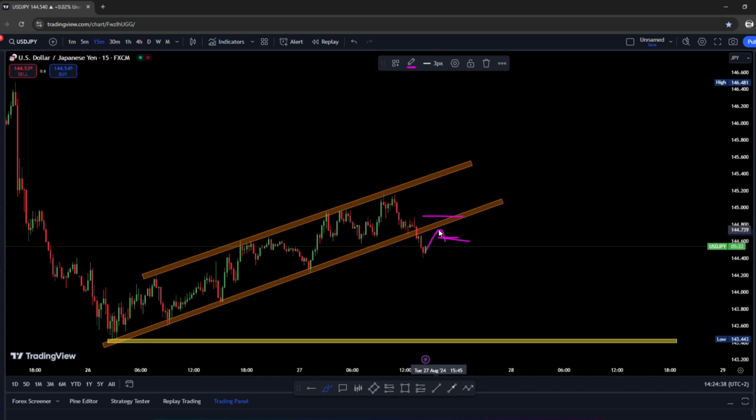So if the market reversed there and starts going down, just open a sell position, and the stop loss will be above that price. Right, don't make it too tight. You need to give the market room to breathe as well. That's why I said the stop loss is gonna be just in the middle, somewhere there, you understand? And the take profit is gonna be all the way down.